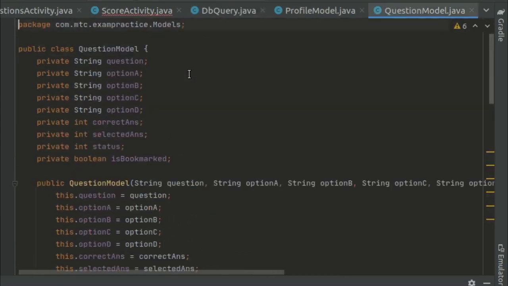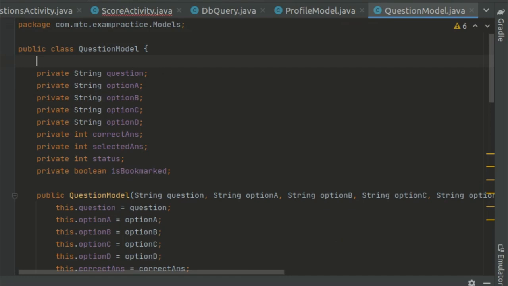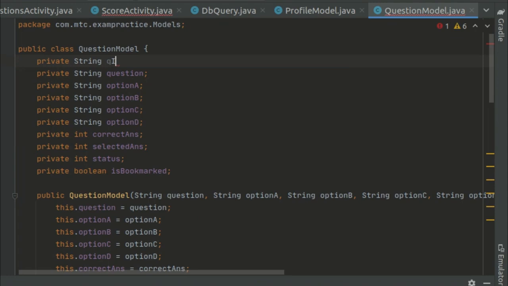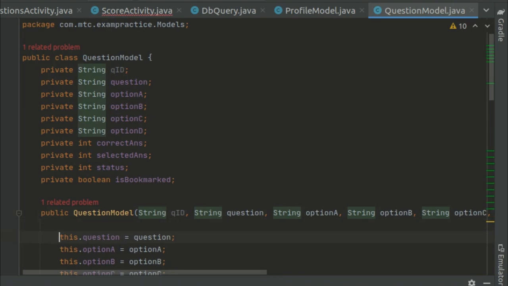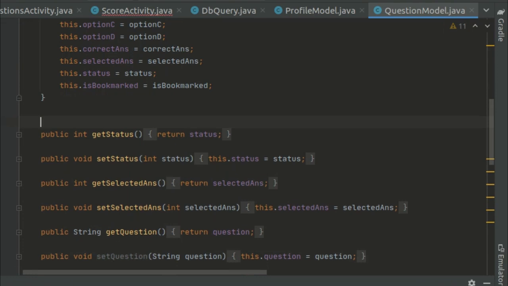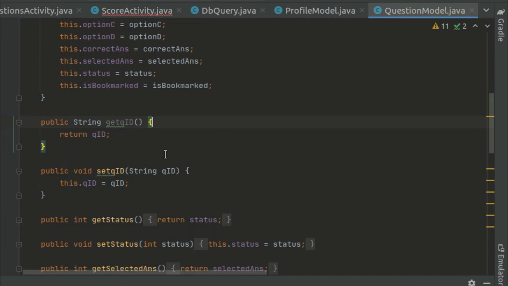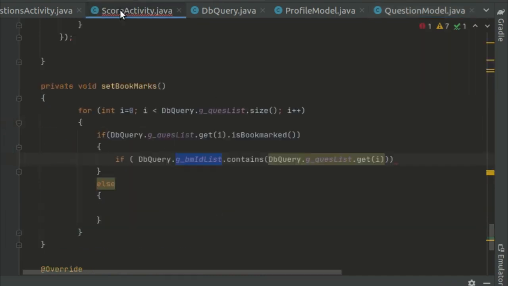Here we will create another variable, that is private string question ID, QID, and here also we will pass in the constructor QID, and here also this dot QID is equal to QID, and here getters and setters. So alt insert, getters and setters. Okay, so now come back to the score activity.